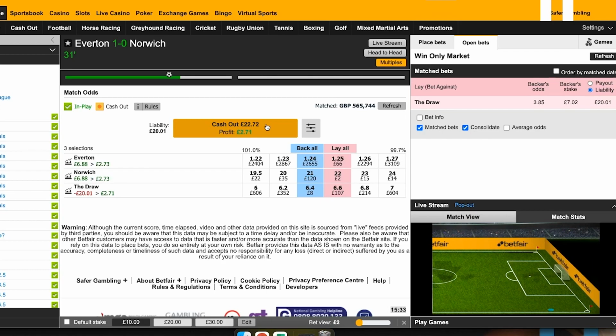But one game, as you can see here, where we did get a big bit of profit was the game I was on about before, Everton and Norwich. Everton took the lead and they were the favourites, as you'd expect, and you can see there the profit for cash out was instantly available for £2.73, which is just over the 10% mark, and a really good return for laying the draw. This game by itself would have been a great game for laying the draw. Quickly get in, wait to the 31st minute, a goal goes in, you cash out, you get your profit.